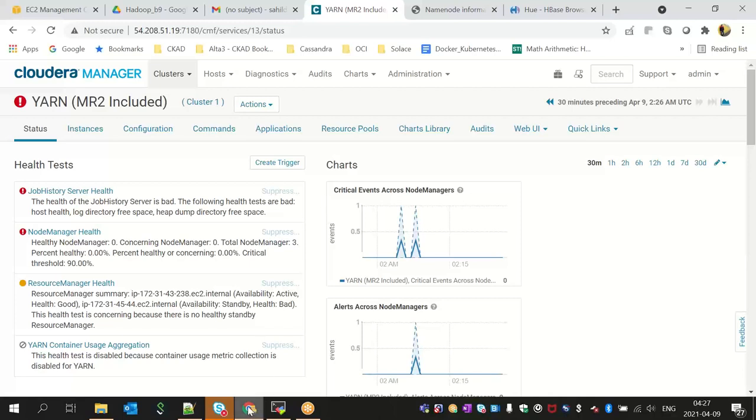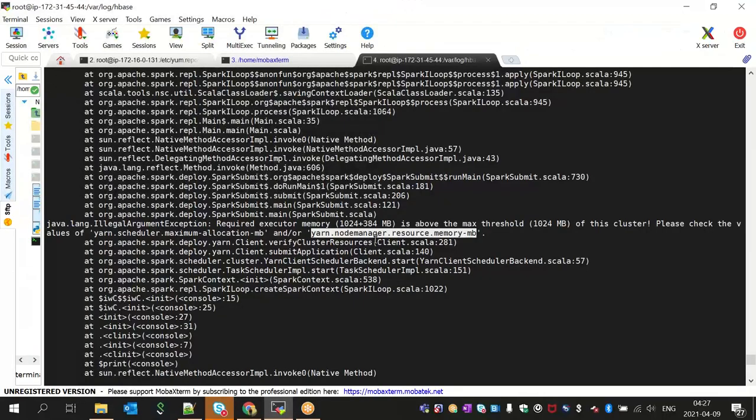Okay, coming back to the issue. We are facing an issue running the Spark shell, because these two properties are not configured to have the minimum memory required by my executor.